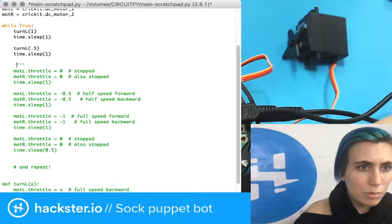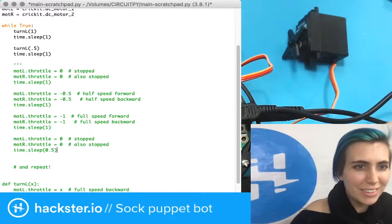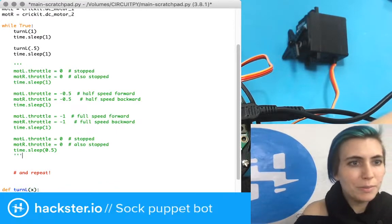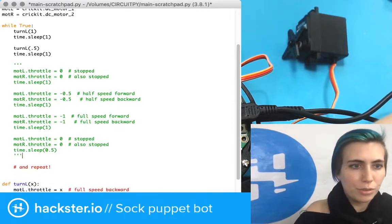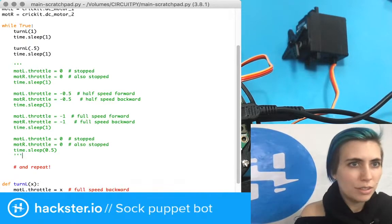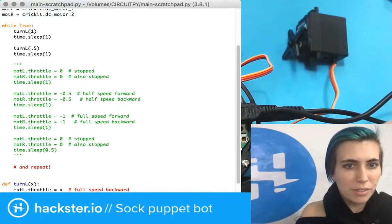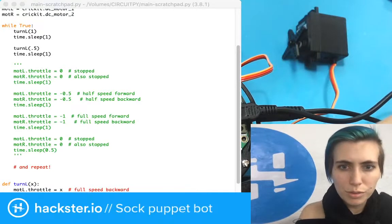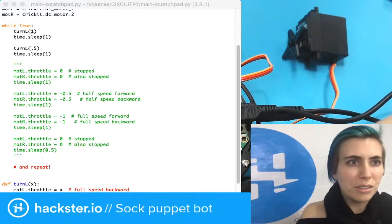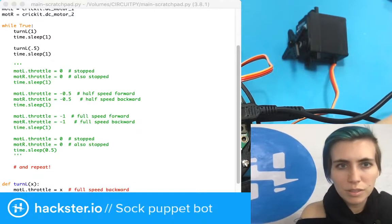And they said to indent properly, so I'm going to do that. There we go. So now all that is commented out. We're going to run this. This is main-scratchpad.py. I'm going to copy it to the main.py file.